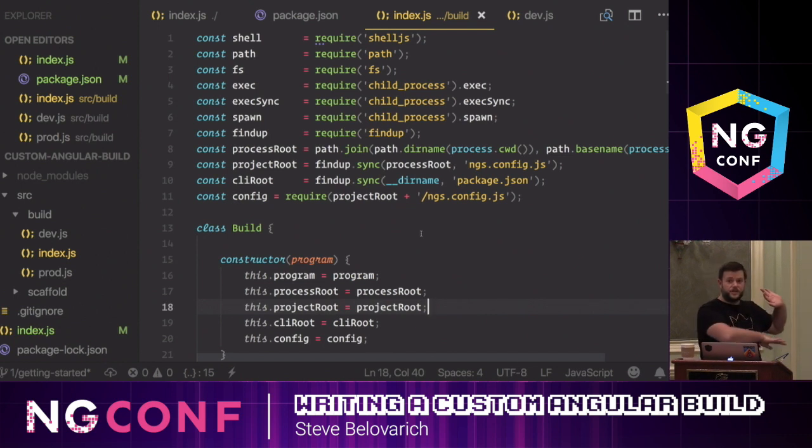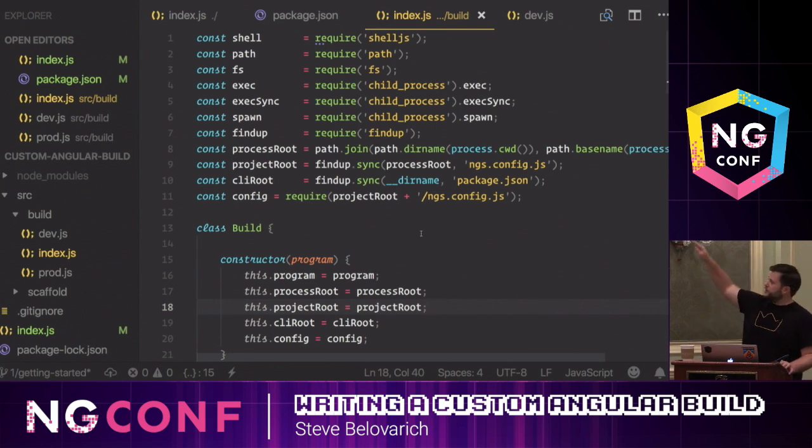So if we look at that file, we are now done with index.js, the root of our project. This file now is what we're going to start working with. Since we've linked our CLI, there's not much we're going to do in the terminal now with the CLI. We are now going to be running commands within the Angular project that we scaffolded. But we're going to be coding our build here.